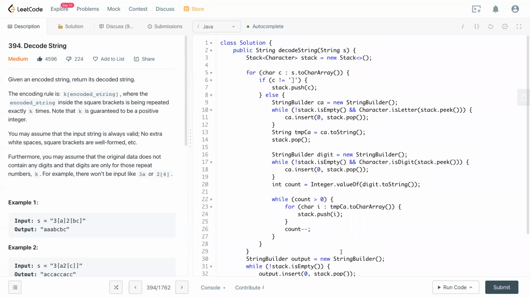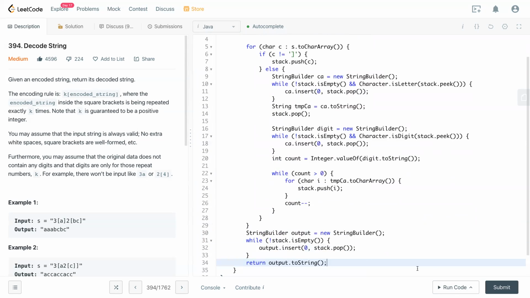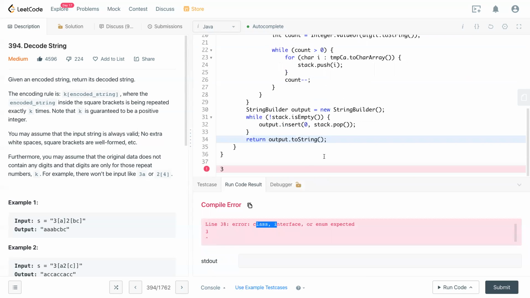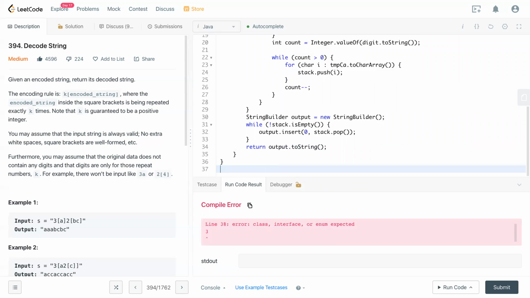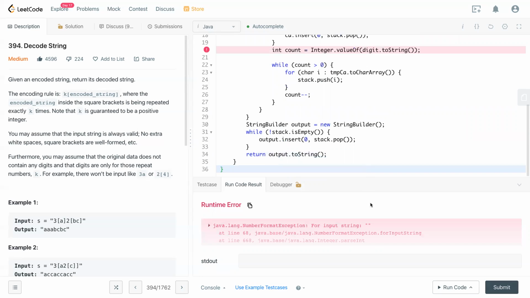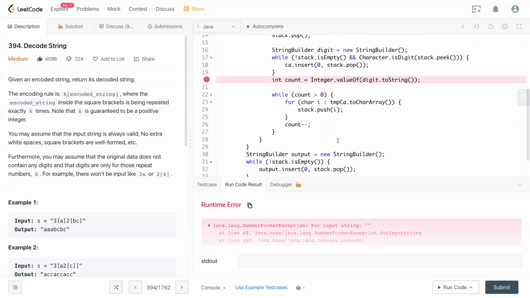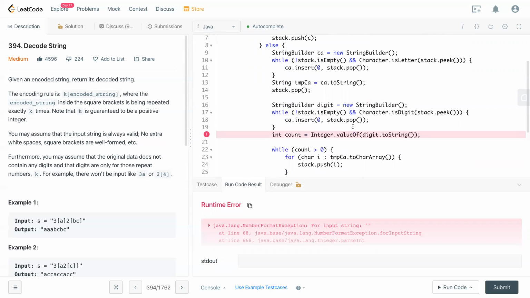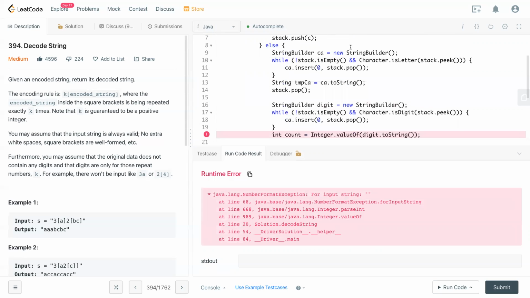It's quite long. Let's run it and see. Oh, okay, I have something wrong here. I don't know why. If it's empty, let me debug a little bit.